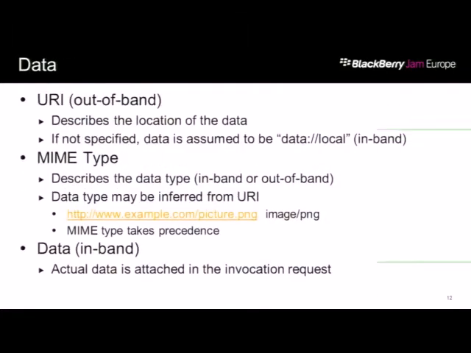The data is what you're actually going to work with, and there are two ways to specify that. You can specify it as a URI, so this could be a path to a file, it could be a URL to a website, whatever is appropriate to the invocation that you're doing. And that's what we call an out-of-band action, so the data has to be fetched from another location. The other thing we can specify is the data right within. So you can specify a QByteArray to pass to the invocation framework, and that's going to act directly on that. That's typically useful for small amounts of data, but if you're doing any kind of large requests, then it's better to go the file route.